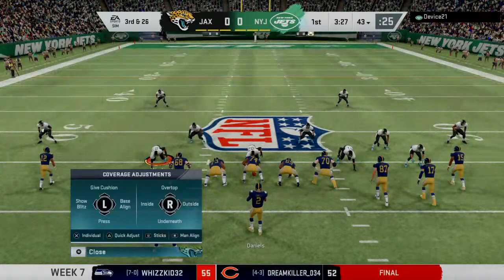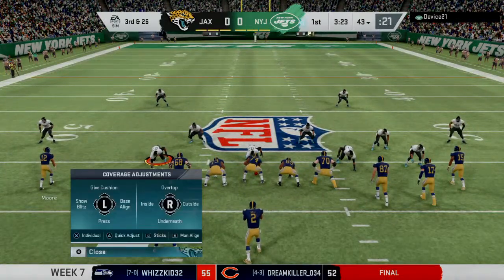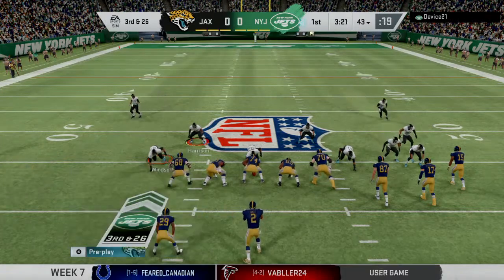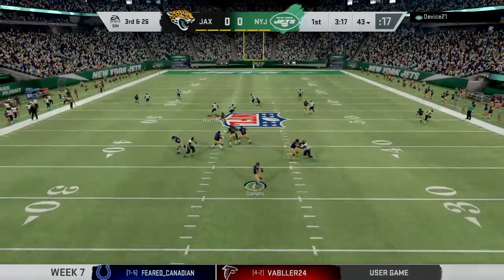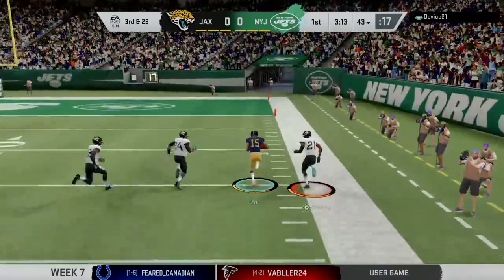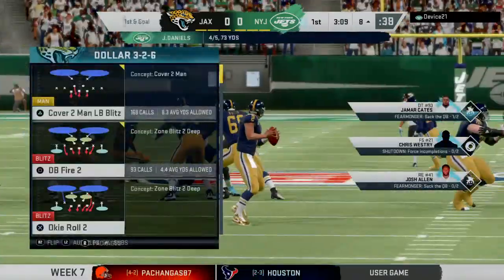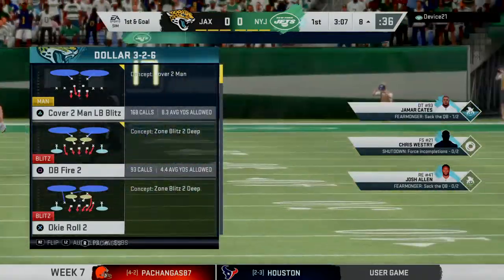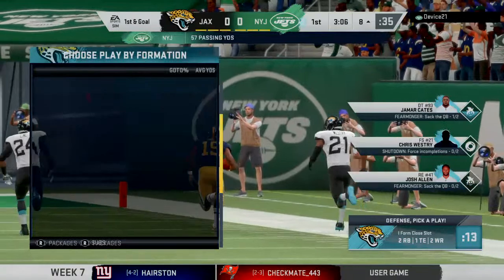Now they're coming up on play number 8 of this opening drive, but they're looking at a 3rd and long. Right now. 36 to Mike. Okay, just like that. From the gun, Daniels. Looking downfield, and that's caught right side. He's got his man. Yeah, this will get him all the way inside of Jacksonville's 10. They're able to convert on 3rd down, and that sets up a 1st and goal.